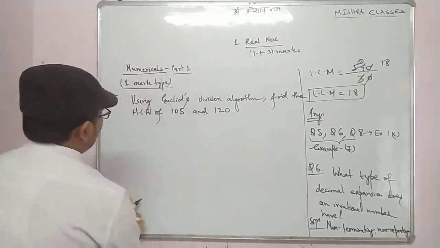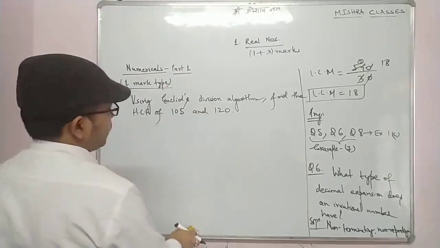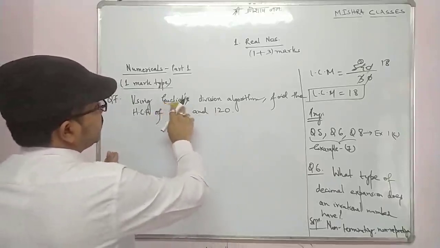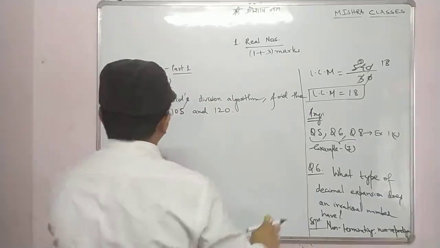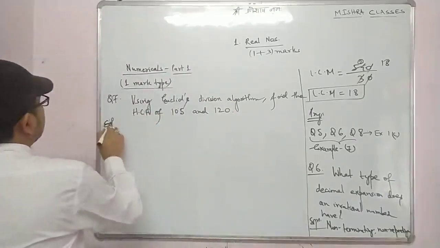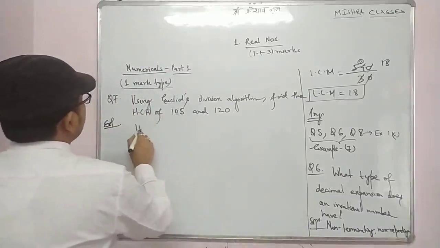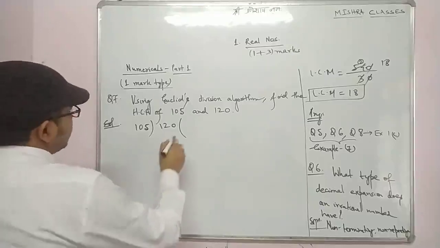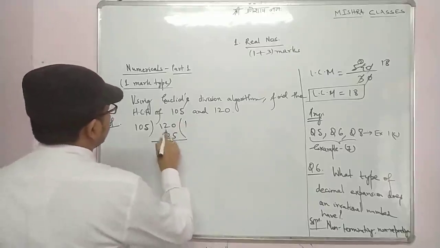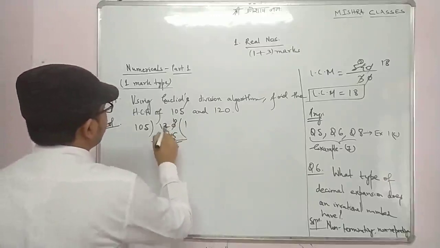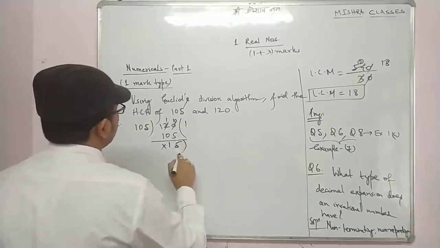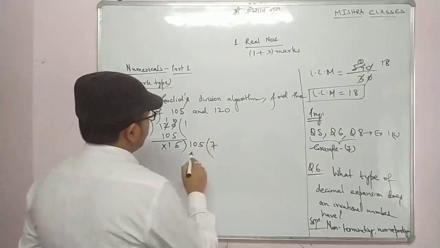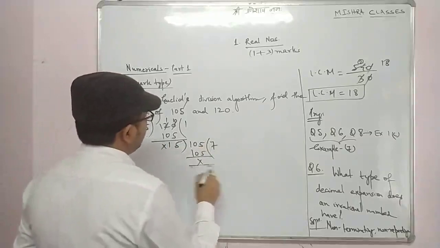A general division process goes like this, always keep in mind. Whereas the method of finding HCF using Euclid's division algorithm goes like this. So we start from here. Solution. Which one is smaller? 105, no? So we write 105 and here we write 120. It goes 1 time, then 105. 10 minus 5, 5. 1 minus 0, 1. Then 105 will come here. Then 15, how many times? 7 times 15 is 105. So we are getting 0 here.